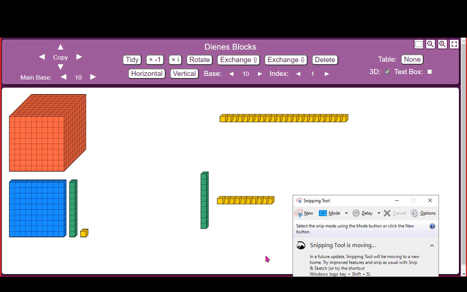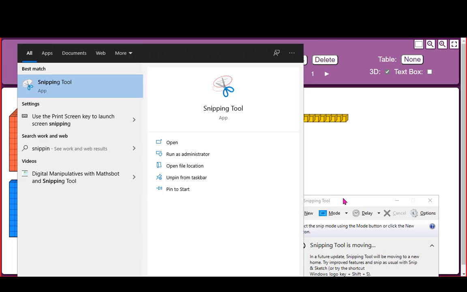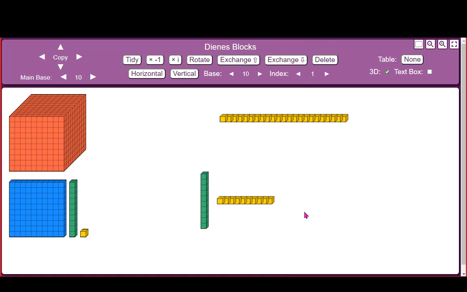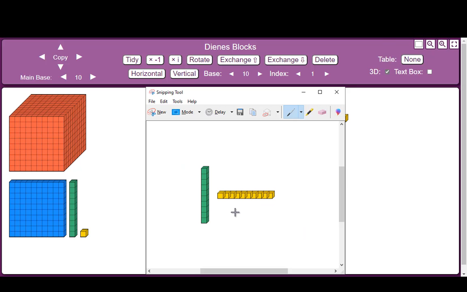I'm using a Windows desktop, so I'm just going to use Snipping Tool. You can go into your start menu and look for Snipping Tool. It's free, it's a part of Windows. And all I'm going to do is use the Snipping Tool to draw a rectangle. And I'm just using my keyboard here, Control and C to copy. You can go up to Edit and Copy. But I'm going to copy this image, or you can even save it if it's going to be useful if you use it again. I can save that to my computer.